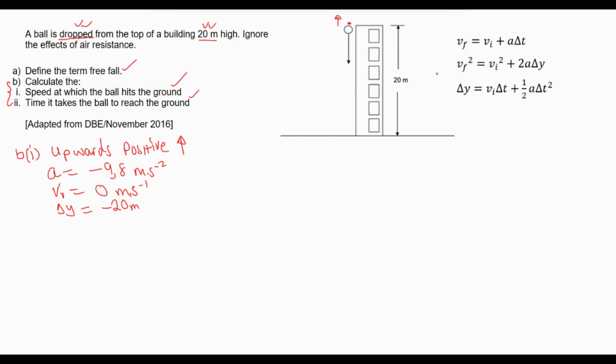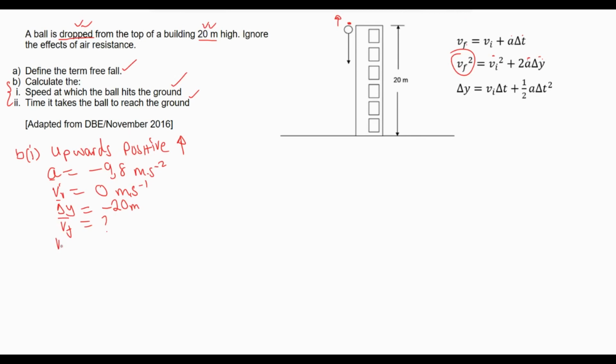And then let's look at the equations that we can use. We have acceleration, initial velocity, and displacement, and we want to find final velocity. So which equation should we choose here? We have acceleration. We don't have time. We don't have final velocity, so we can't use this one. We're looking at this one now. We have acceleration, displacement, and initial velocity. We can find our final velocity, so we can use this equation. Okay, let's just do that.